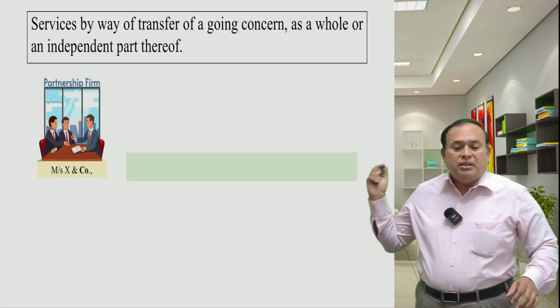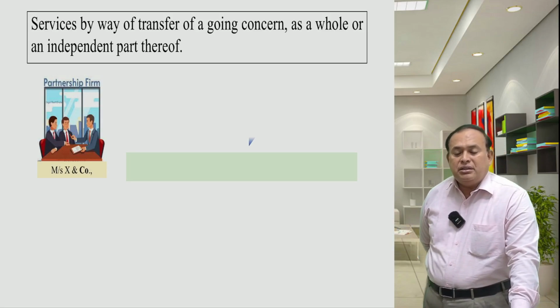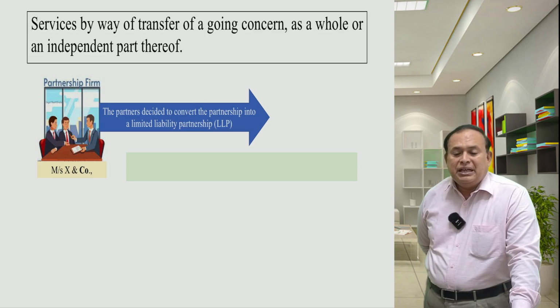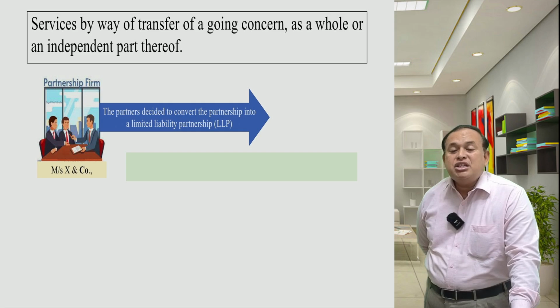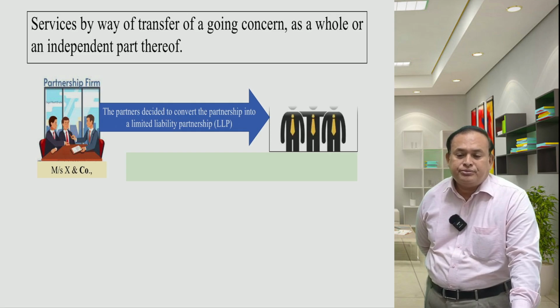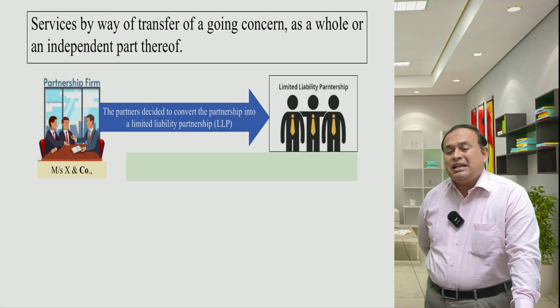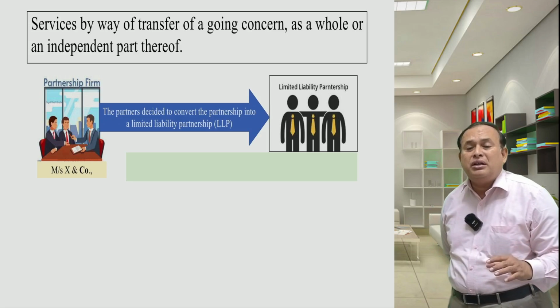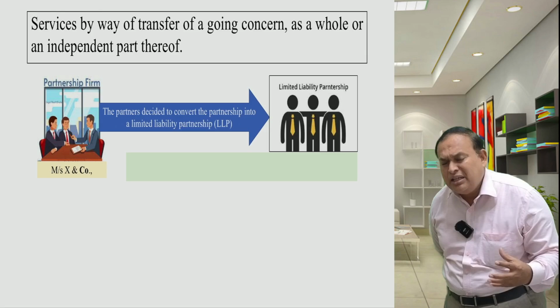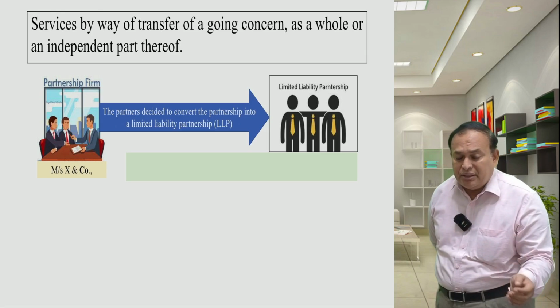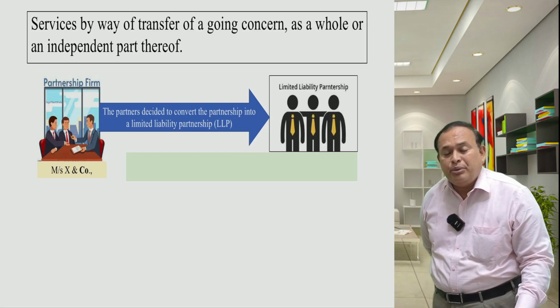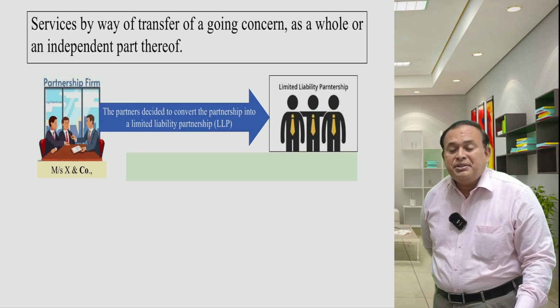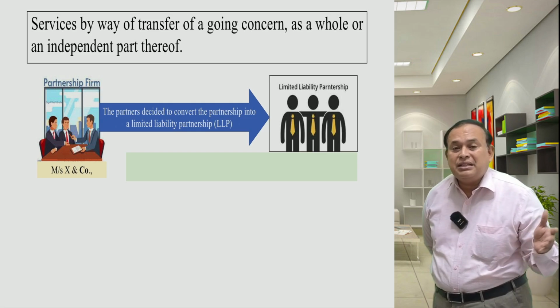Look here. A partnership firm, X company, is now converted into an LLP, a limited liability partnership firm. Thereby there is a change in the constitution of the business. A new entity has been formed in the name of the LLP. It was earlier a partnership firm registered under the Partnership Act 1932. Now it is converting into an LLP, which is a different one, based on the Registrar of Companies. You are aware of that. In that case, there is a separate PAN number for the LLP. The partnership firm's assets and liabilities will become the assets and liabilities of the LLP.